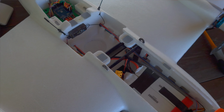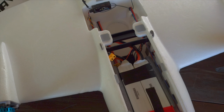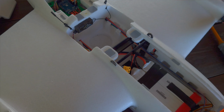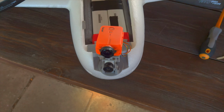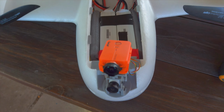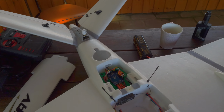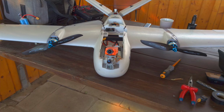On full throttle level flight, both motors together pull around 80 to 85 amps, and on launch they can pull up to 119 amps. That's why I also limited the launch throttle a little bit, and the batteries are fully charged after the Maiden, so now the Clouds is ready for the second flight. And I also changed some more settings to optimize it a little bit further.